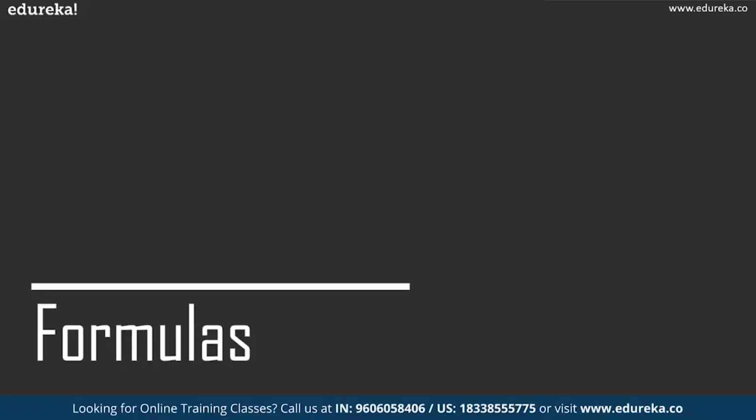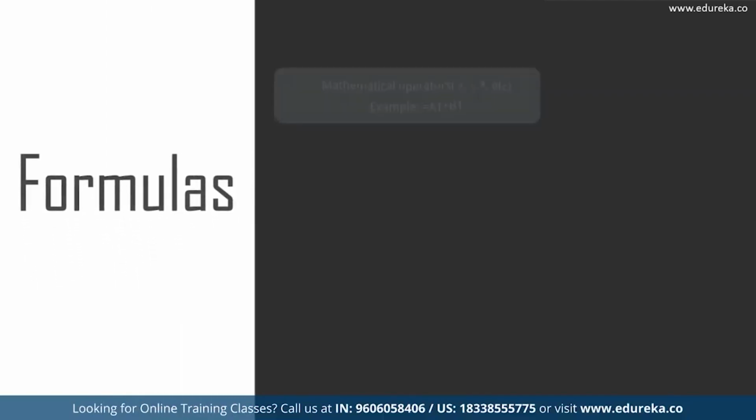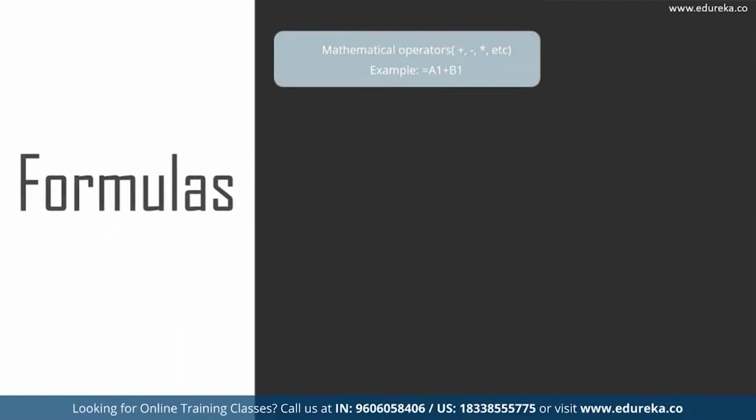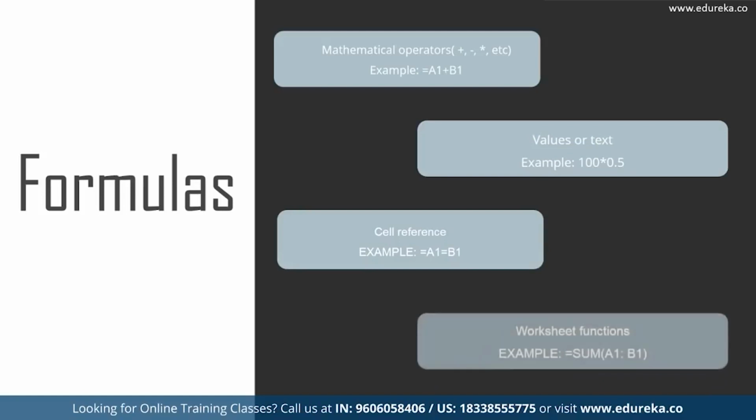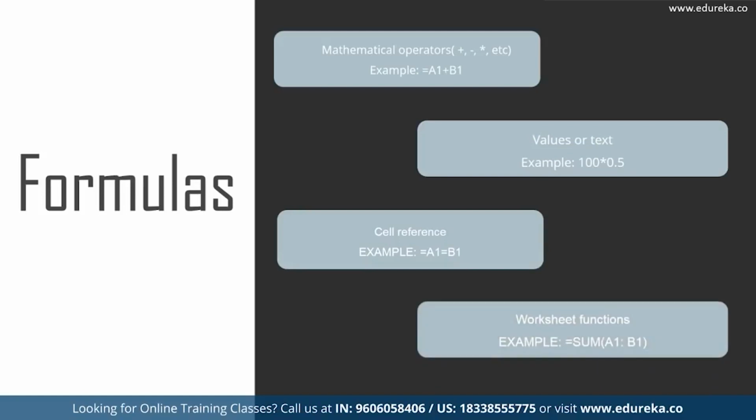Okay, so now talking about something very important, which is MS Excel formulas. Formulas are one of the most important features of an Excel sheet. A formula is basically an expression that can be entered into cells, and the result of that particular expression is displayed in that cell as the output. Formulas in an MS Excel sheet can be mathematical operators, values or text, cell references, or worksheet functions.